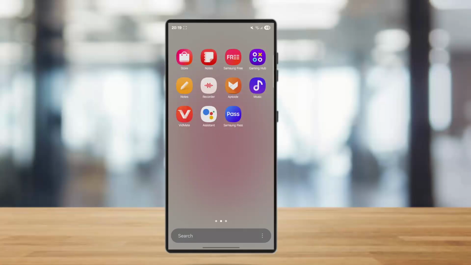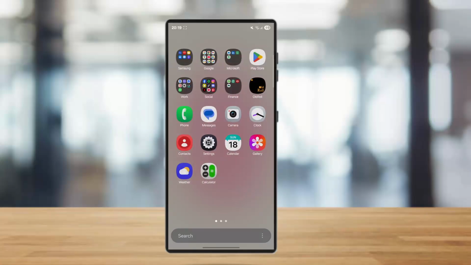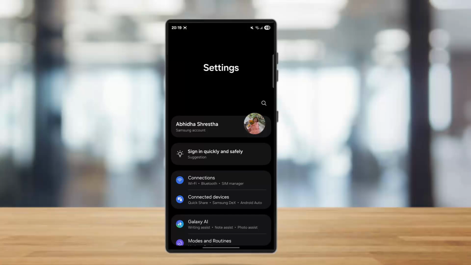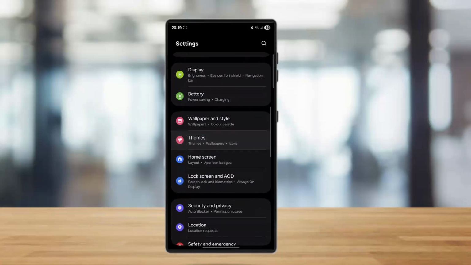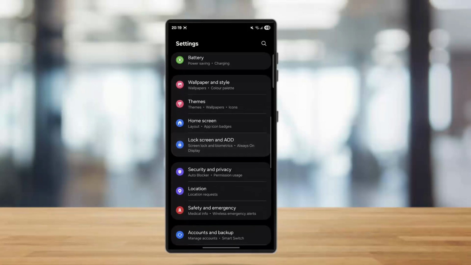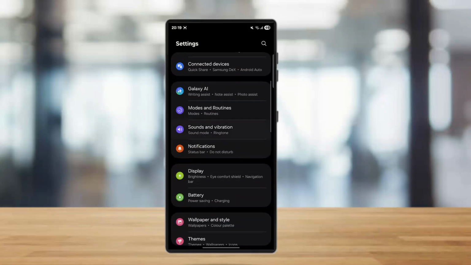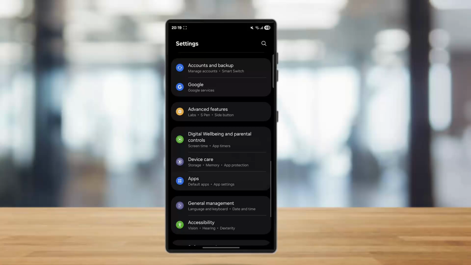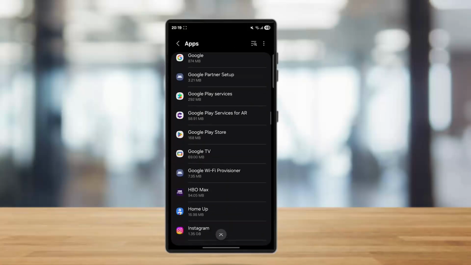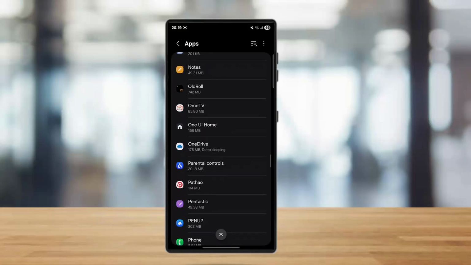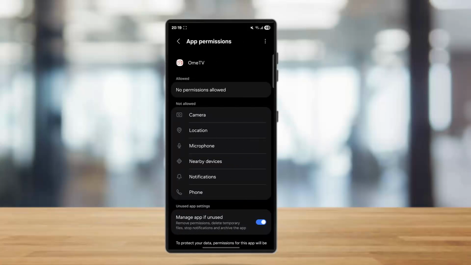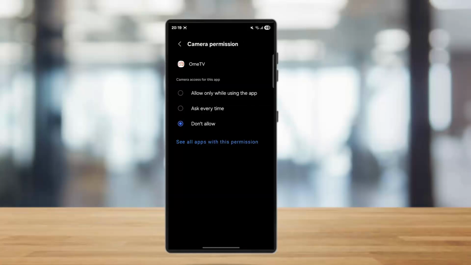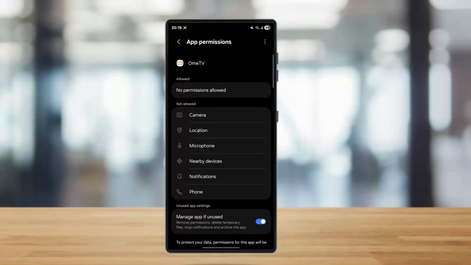So to fix this issue, "you have denied access to your device" error on OME TV, ensure that your camera and microphone permissions are enabled in both your device's settings and in OME TV settings. So simply go to your apps, and once you're in your apps, you can simply go and find your OME TV. So once you find your OME TV, you can simply see the permissions. So here it is shown that no permissions are allowed. So you need to allow your camera as well as your microphone to fix this issue.